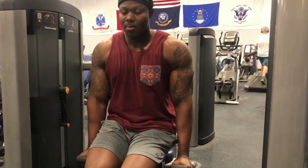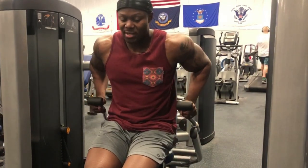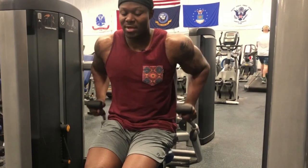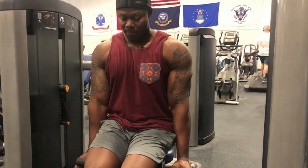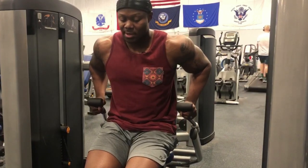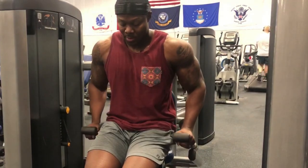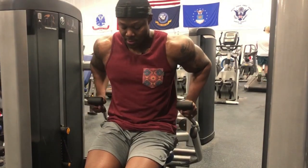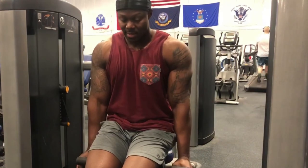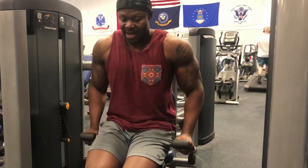Allow yourself to go up enough to where you can get a nice stretch. Then you wanna press down. Press down and really, really flex those triceps. That's how you're gonna push the most blood into those triceps, all right? Keeping everything tight, moving nothing but your arms, pushing down, okay?